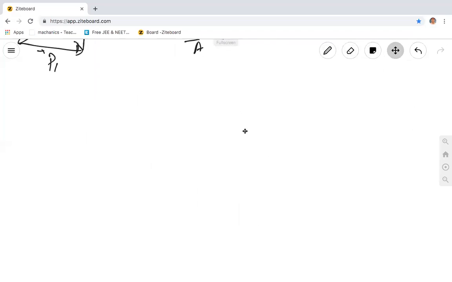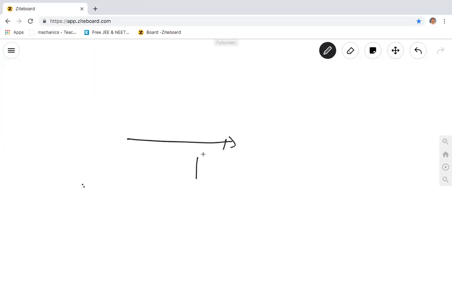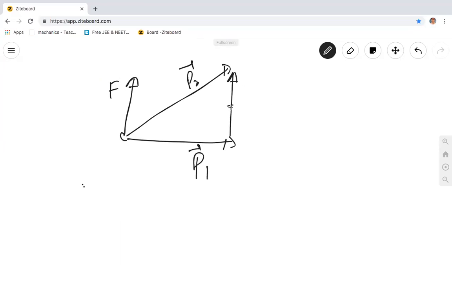Now, the same way I was doing this, I told you if this is a momentum P1 and there's force in this direction, let me suppose, and now the particle has to go like this, so that when I find P2 minus P1, that is the change in momentum, delta P. Can you tell me what is the direction of this delta P? In the same direction as the force. That is right.